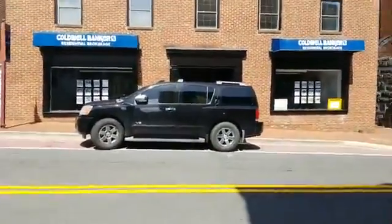Now, is it just the outside of buildings, or can this also work for the inside? Because I imagine there's a lot of historic decor inside of these buildings as well. There is. As far as where our regulation and our review ends, it's with the outside of the building. Of course, we would encourage you to keep historic material that is inside your building, heart pine floors, for example, or historic transoms and moldings on the interior, historic fireplace mantles on the interior. Always good to keep those things and to let them tell the history of your building, but they're not actually reviewed by the town as part of the certificate of appropriateness application.